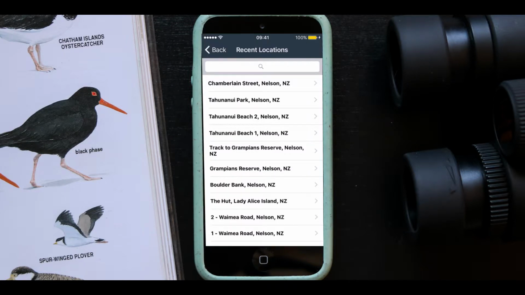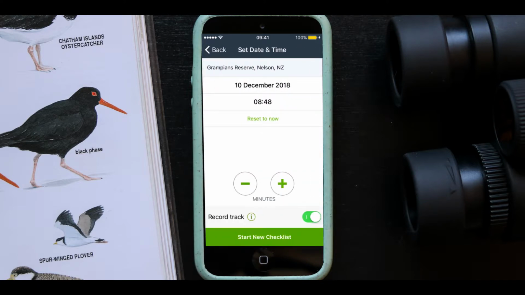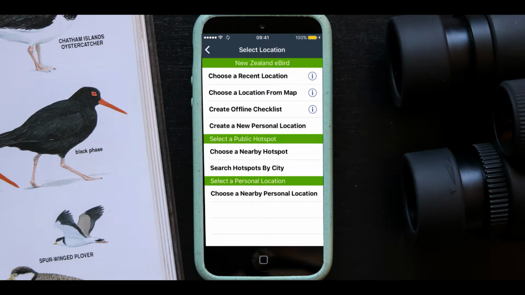Then it will go back to your recent personal locations, click on one of those, and it will draw all of the information from that area, download that information, and then you can use that to enter your observations. What this then does is create a temporary checklist offline. Once you're back in service, you then load up the checklist again, select the location, and away you go. Okay, beautiful, we're over halfway here.